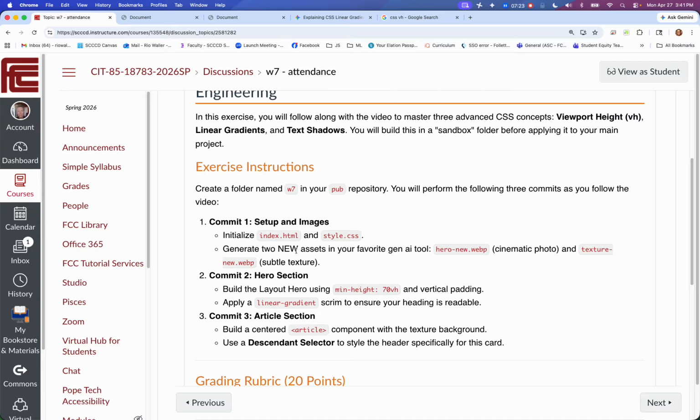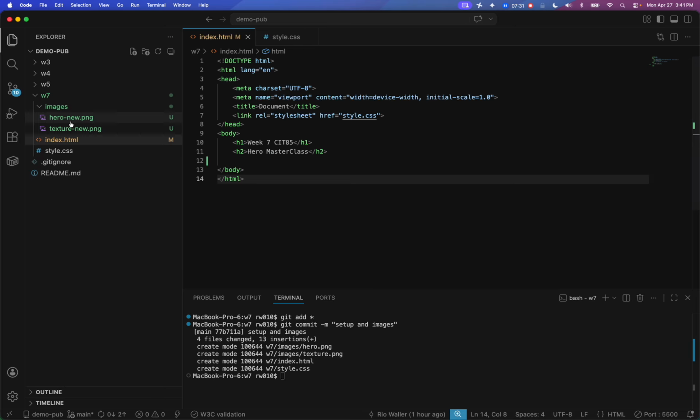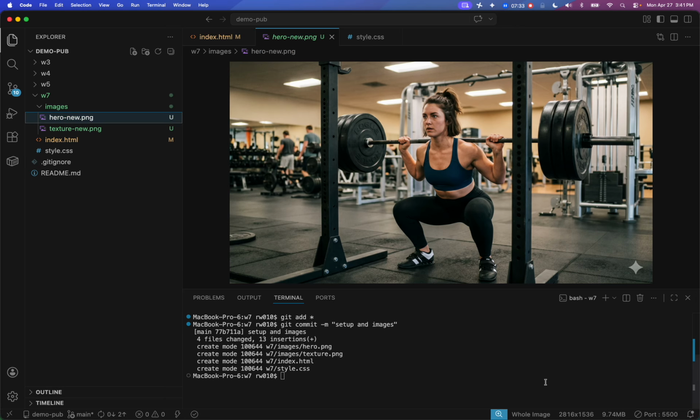Now, hopefully by now you've already gone out and generated your images, whatever AI tool you want to use. One thing I would say here, and this is definitely something I would do, is that these images, look how large they are. If you can't see the bottom, 9.74 megabytes, that's really too big. Ultimately, I would want to resize these.